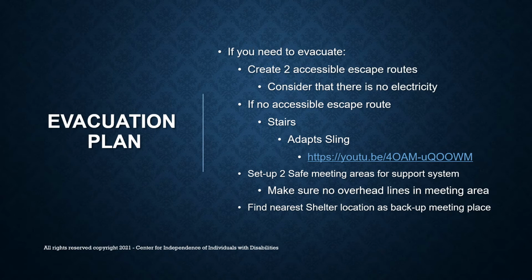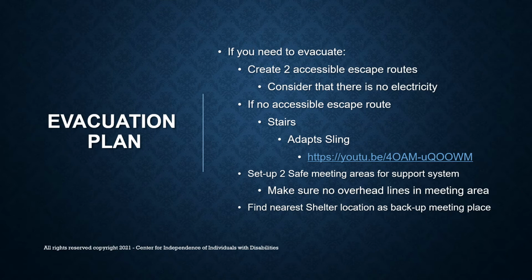Also, remember to plan for instances where there is no power and devices that rely on electricity may not be operational. If you do not have an accessible escape route and have stairs in your home, there are devices that you can use like an adapt sling that can be useful in these instances. A link to the device will be posted in the video descriptions.